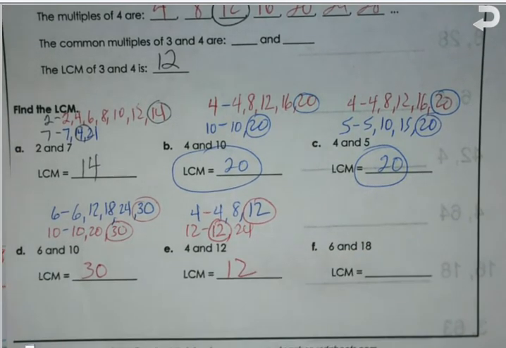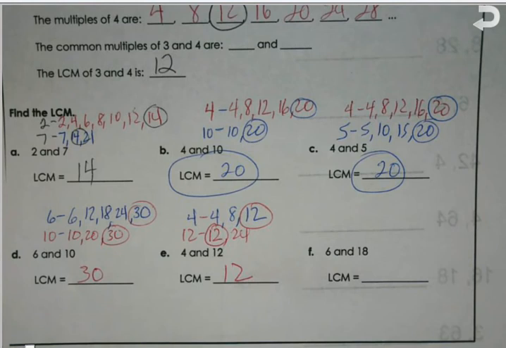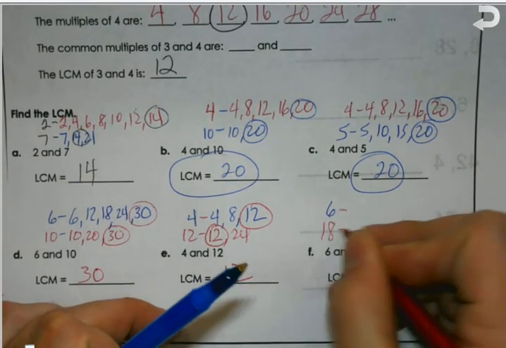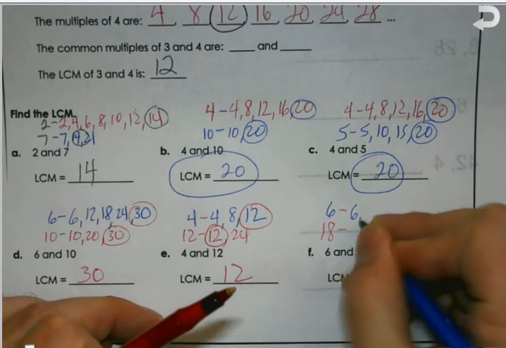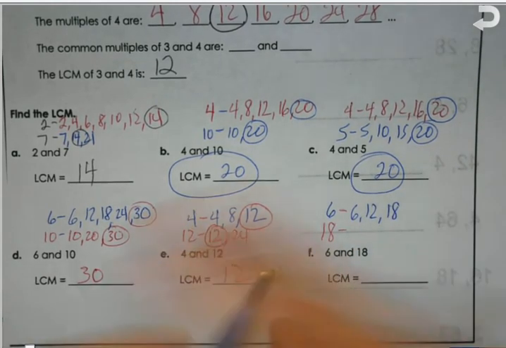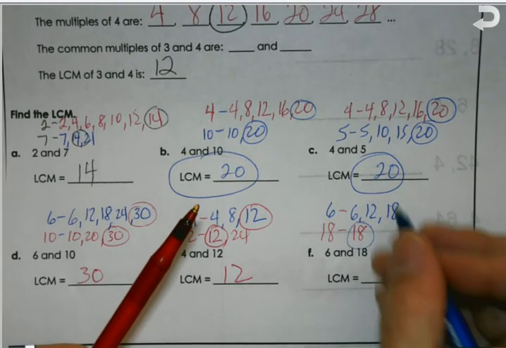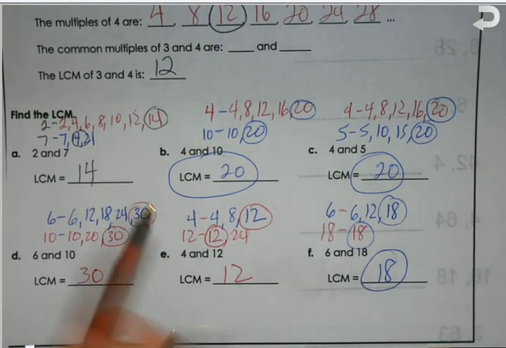Okay, because remember, 12 itself would be in its list. So I agree with you, 24 would be in both lists, but 12 is going to be the one that shows up first. So sometimes it may just even be the number itself. But yep, Mike was saying, in this case, 18, even though it's the first number in its own list, can also count with these.